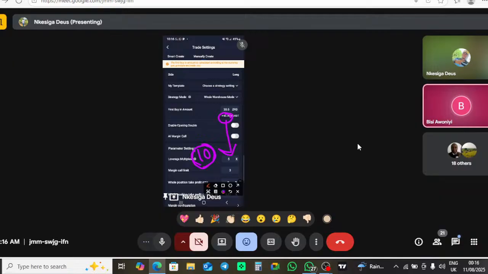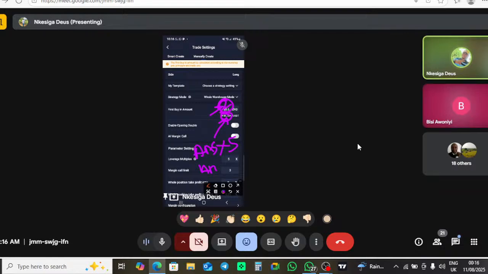Okay. So that means we don't have to change. We had 5 here from the beginning. It was 5, then here we had 2 something. Yes. So we get the 2 divided by the 5 which was here. What we get, the answer, we multiplied by our leverage. Then we multiplied that number by the first buy we want to use. That's where we get our 20. You get it? So there is no way you can come and say, I want to put 10 here. Oh, it will be very, very different.